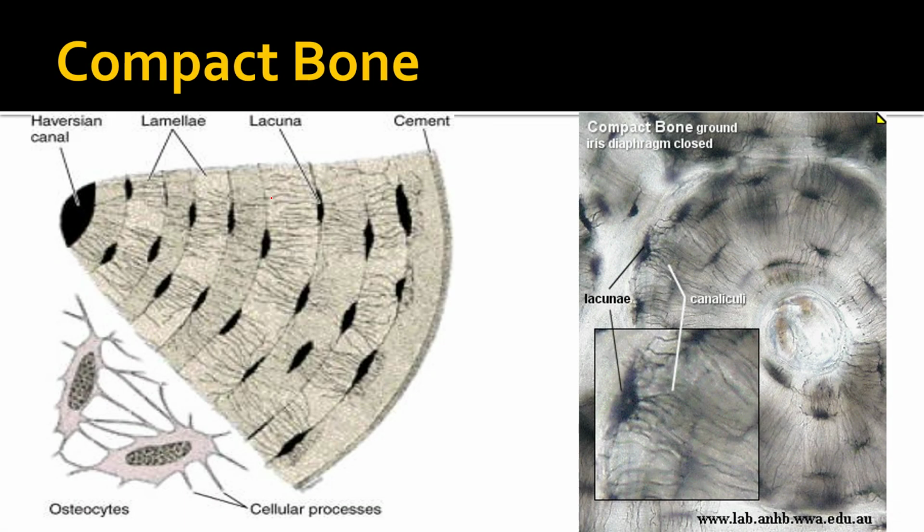So here's another picture. I just thought this would be worth looking at. You can see here's a Haversian canal, or what we call a central canal. And what we're doing is sending the nutrition from the blood vessels through the canaliculi to a lacuna, to the next one, to the next one. They form a chain where each one is connected to the next cell. And they can pass it for so many layers until they run out of room. And then you can't have any more cells here, so you have to form another osteon over here. So this would be another osteon next door because it can't pass it that far.